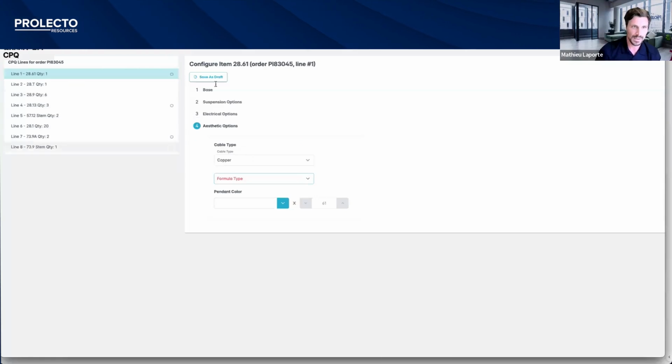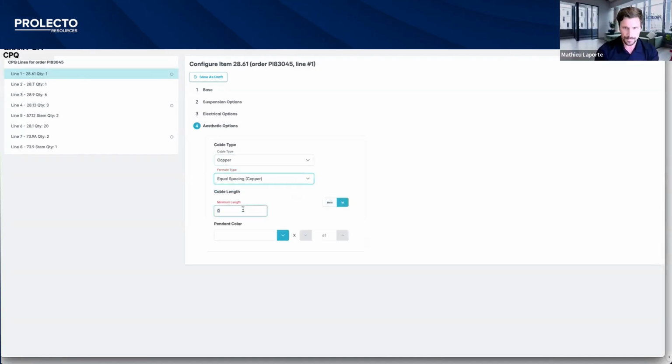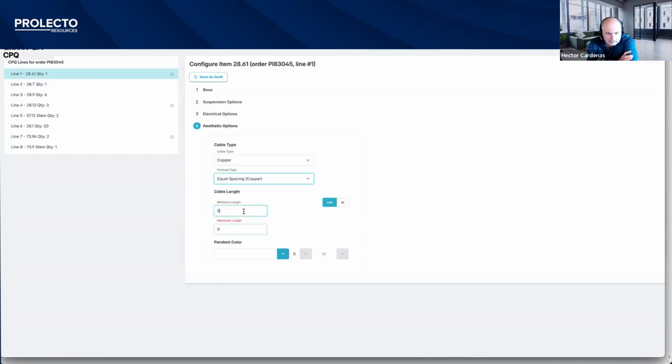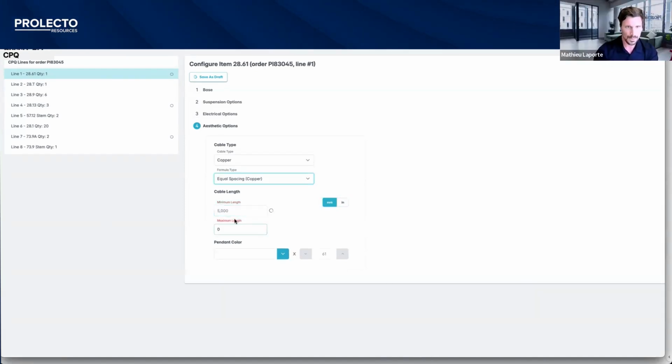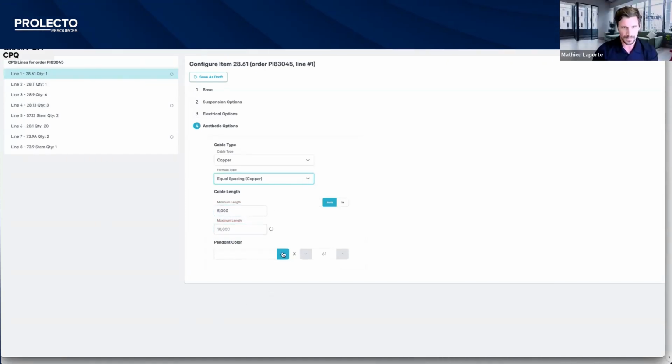Correct. And we obviously keep track of all the work that has been done. So as I jump back to the first line, it knew everything that I answered already. I don't have to start from scratch. So now I can jump here. I can start inputting some more data just to get to a work order. Well, that's kind of a lot. Is that right? Oh, millimeters, I guess. Okay, gotcha. Yeah, it's in millimeters.